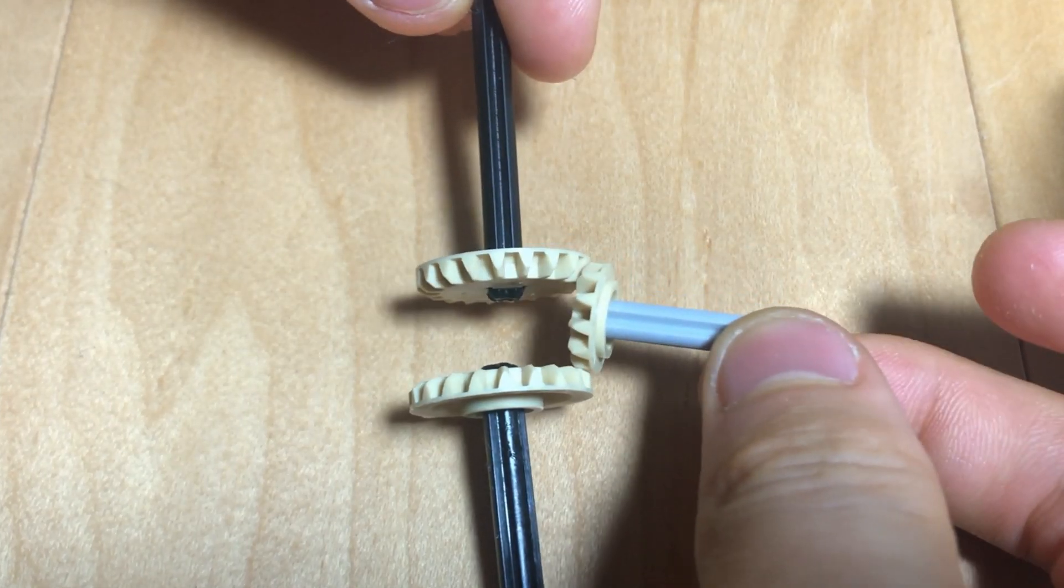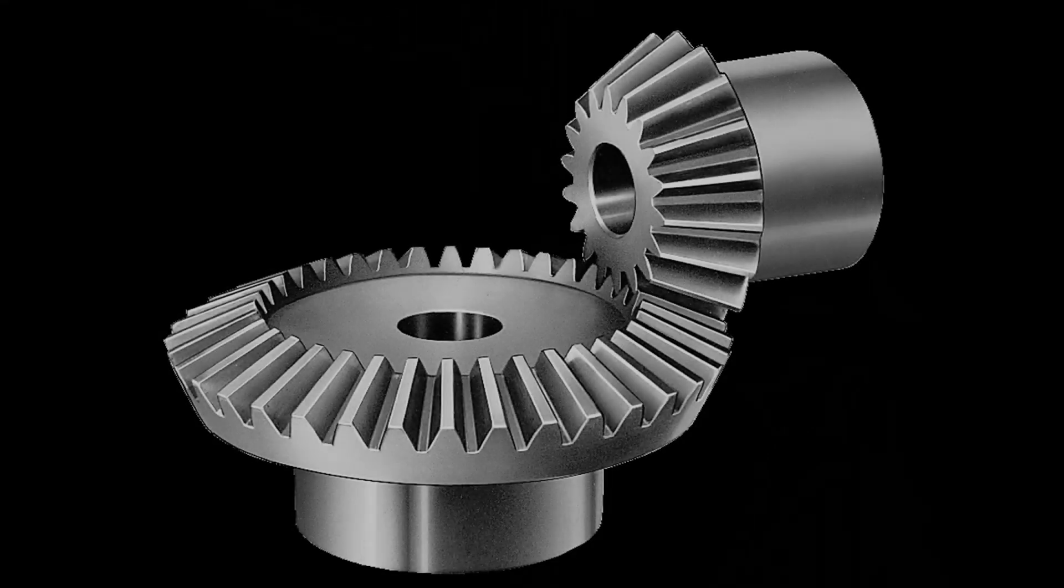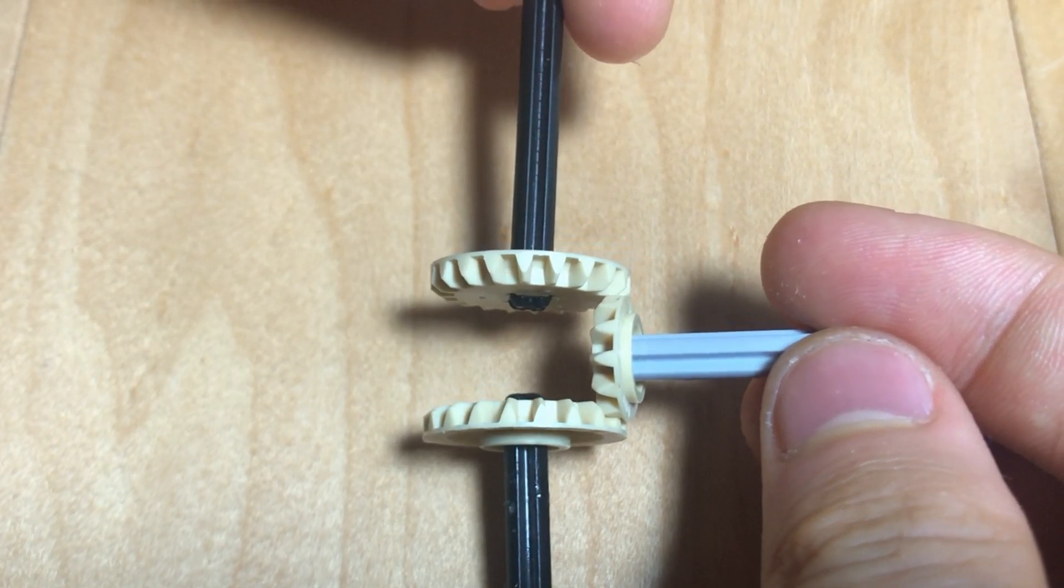The new design would look like this, with a gear on the top, one on the side, and one on the bottom, such that the top and bottom ones would remain on the same axis, but still spin different ways.